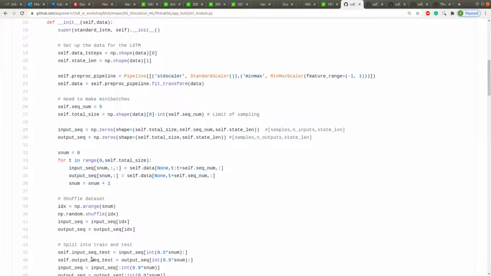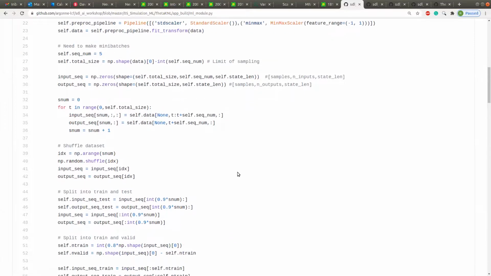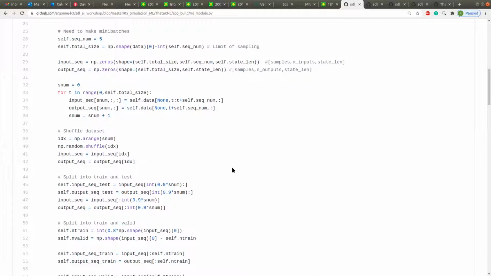The way the LSTM works is it takes a window of information, right? And then predicts the next point, and it does that in a sliding fashion. So it will take 0 to 4, predict 5. Then it'll take 1 to 5, where 5 is now coming from the prediction, predict 6. Then it'll take 2 to 6, where 5 and 6 are now predictions. So you can see how error might grow over time, right? That's one of the research areas when it comes to how you can stably predict results using such recurrent type neural networks. We have done some work on that.